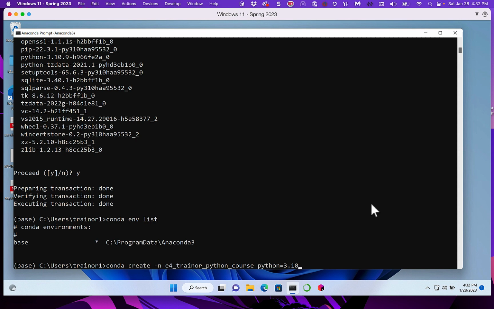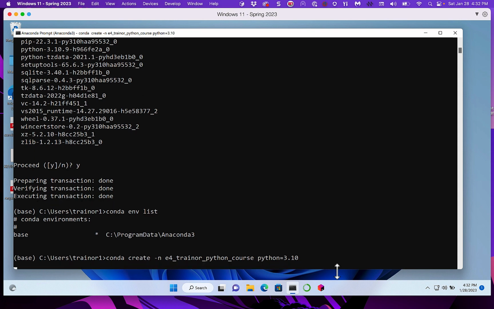It's not a space after Python or those kinds of things. It's all run together. Okay, and now enter.